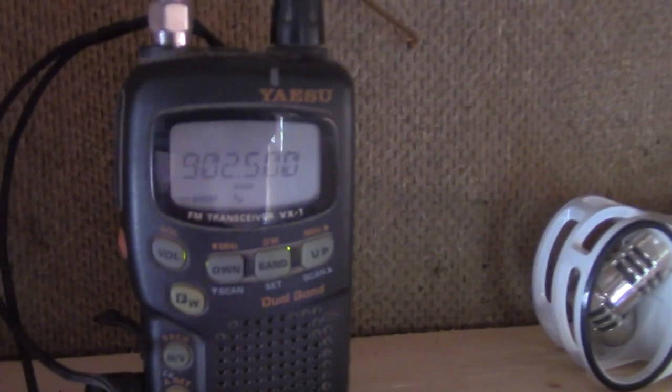I've got a better antenna coming, and I'm going to push it up higher. And of course I'm also going to use better feed line than this RG58 coax I'm using now. Anyway, this thing is being powered by a little jump box that I've had for quite a few years, and it's still working.